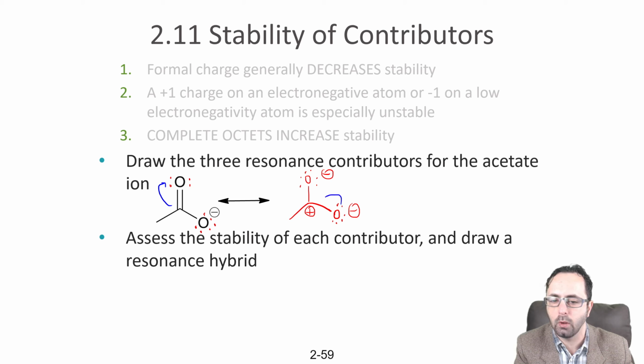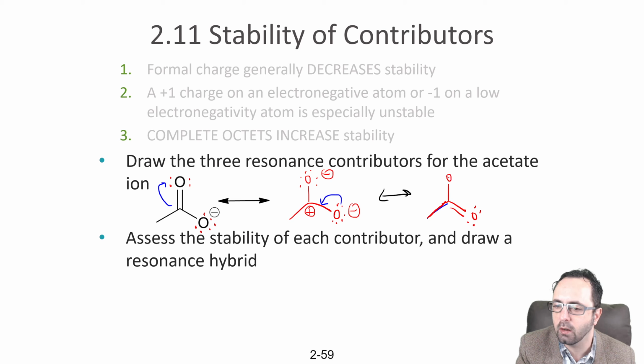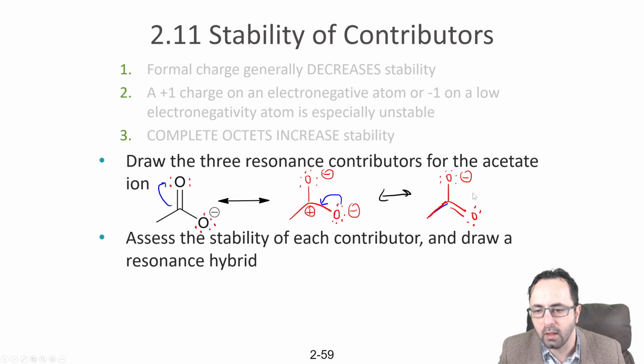And now we have a lone pair next to a carbon that has a positive formal charge. So we can do that right there, move that electron with 1 arrow, and we get now a double bond to this oxygen. So now it has 2 bonds and no lone pairs, so it has no formal charge. And the carbon now has 4 bonds, so it has no formal charge. And the oxygen here still has this -1 formal charge. And so these structures on the far end are equally stable, and so you get basically a mixture between these two.